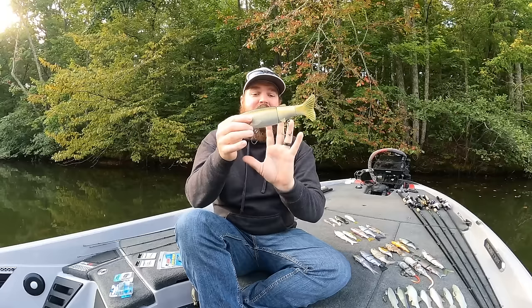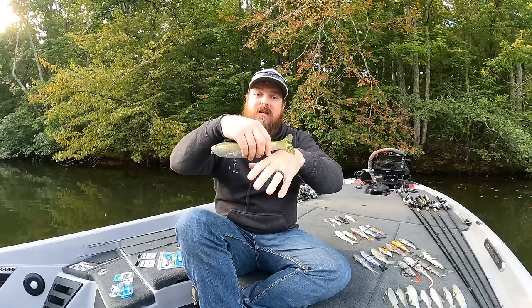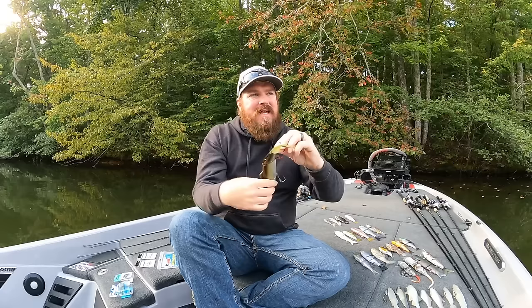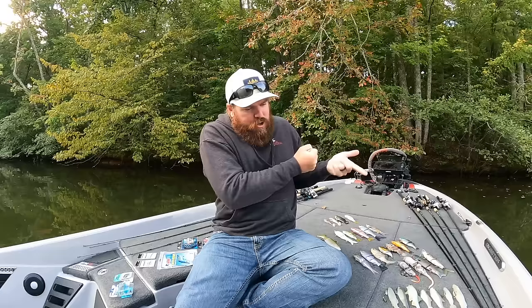But if it's one of those days where they're getting that back hook, so that's all that's in the mouth, and it's usually one hook point that's in the mouth, and all of this is slinging, it's gonna rip that thing out if you're letting them do that. It's all about controlling the fish at that point. So the bigger the bait, the harder I pull on the fish once I've hooked them. I stick them and I don't want them jumping. If a giant comes up to thrash, I pull so hard. My entire goal is to knock them over.